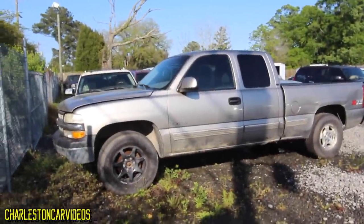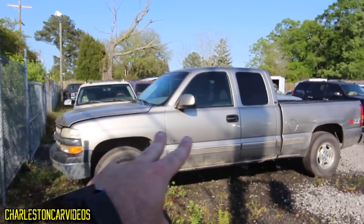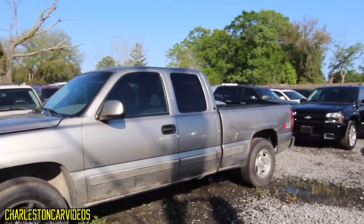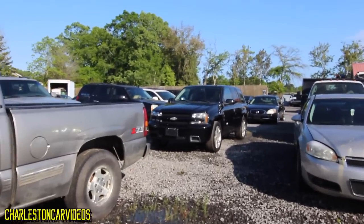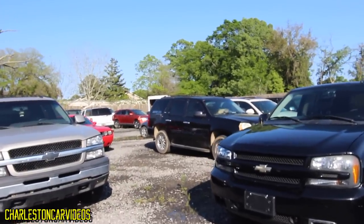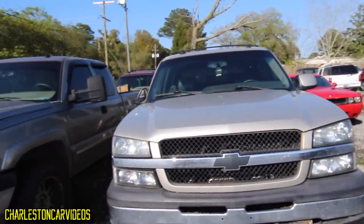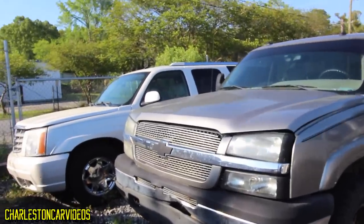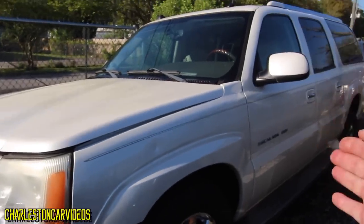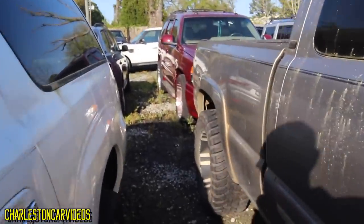Alright, we're gonna get started looking for the navigator. I just walked out of the dealership and he gave me the key. We're gonna check around this perimeter back here and see if we can find one. He said it's black in color. Right now I see a Chevy SS over there - not a Lincoln Navigator. There's a GMC Yukon - not a navigator. Here's an Escalade, definitely the size of a navigator - good lord, that thing is huge.